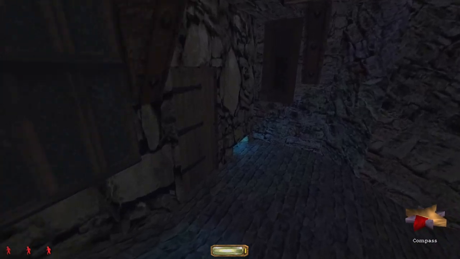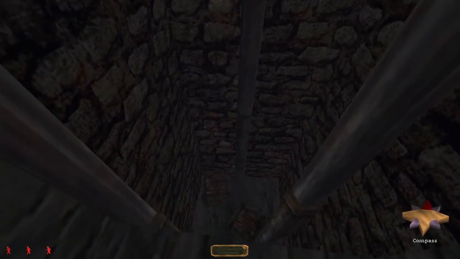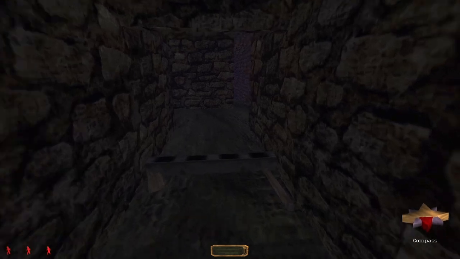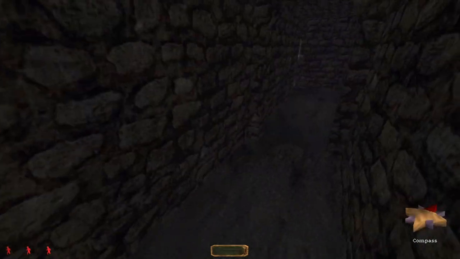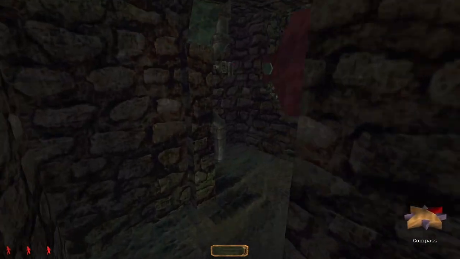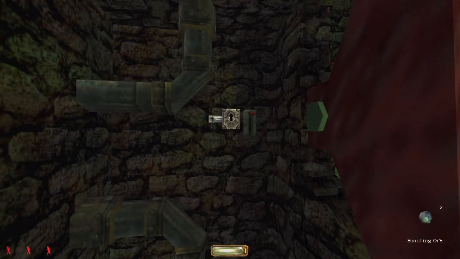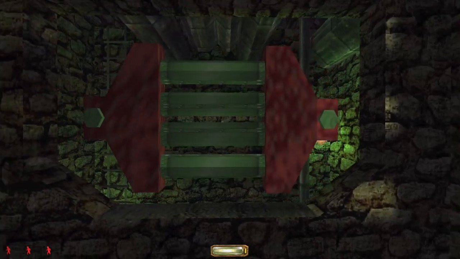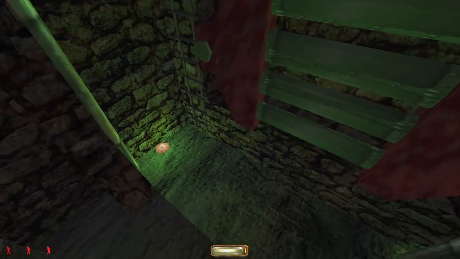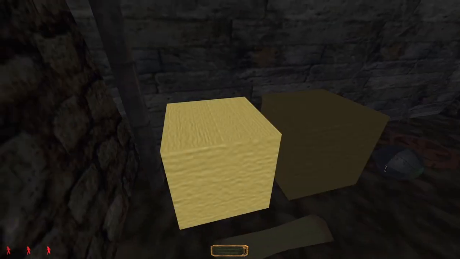Not there. Ah, boiler tubes. Is this where we need to be? Why's the door closing up behind me? Oh, maybe this... Right, so the diagram... Okay, let's try the key here. Boiler tubes key. That's hilarious, isn't it? Okay.